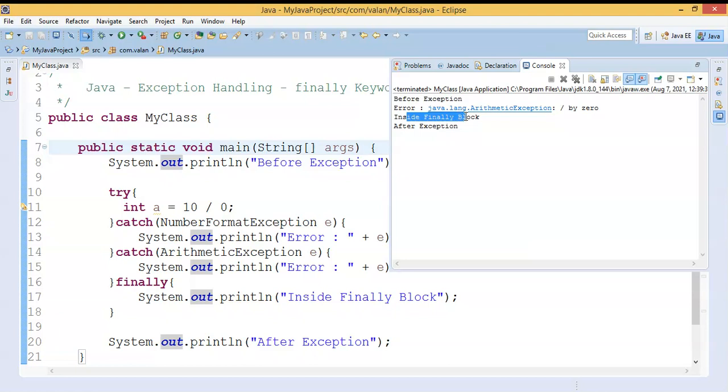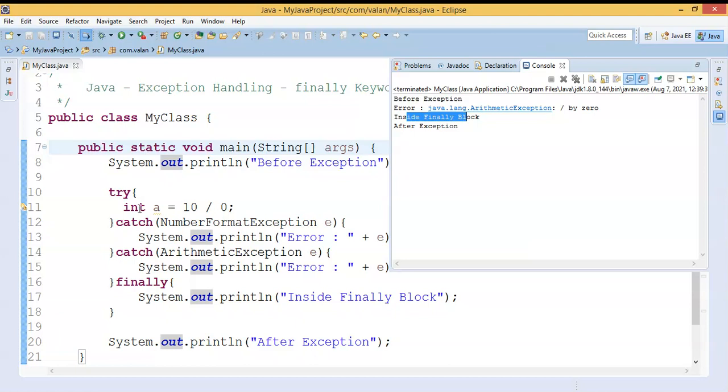So the one point right now we are understanding is that if the exception is handled, then the finally block is executing as per this particular code. Yes, we have handled arithmetic exception, and the code is going to continue. Also, it is executing the finally block.